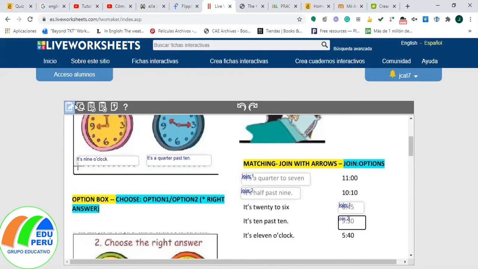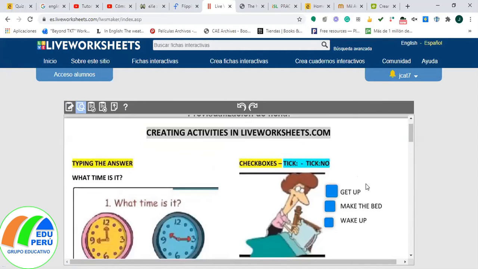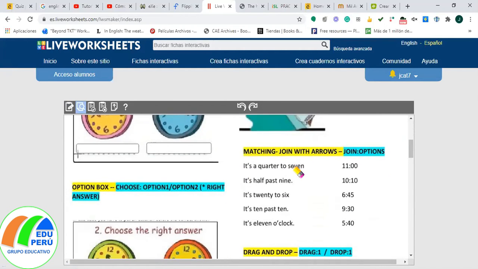Let's preview it. Remember that you have the possibility to preview it. So the second icon, and notice here, now you can see that you have a pencil, right? You put the cursor on the word and you have a pencil, and you have the possibility to drag this pencil and create a line.